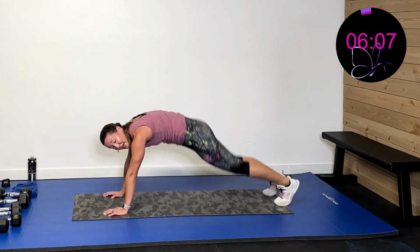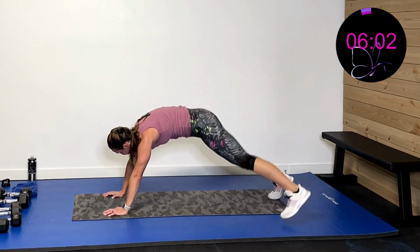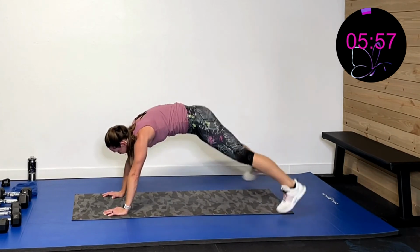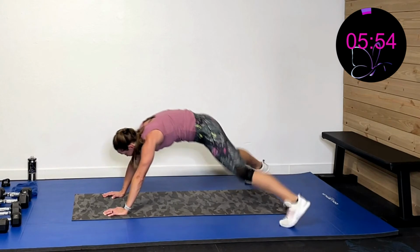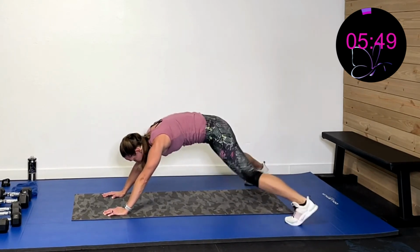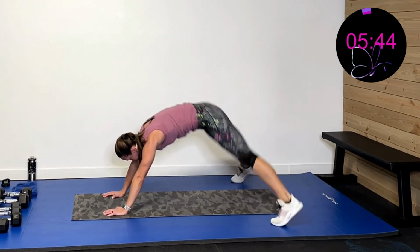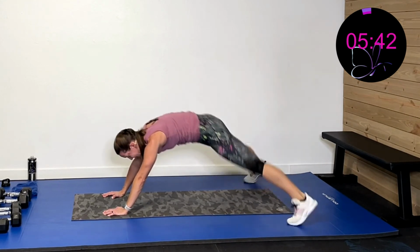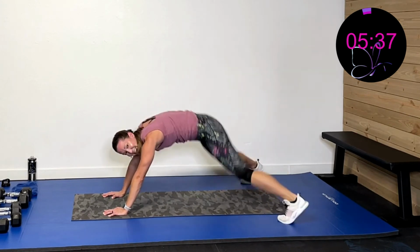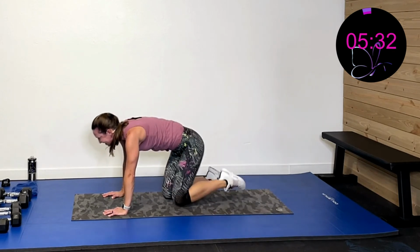Okay, work hard to keep that butt down. I had to talk to myself about it. Come on. Step. Or hop, or maybe step, step and hop. Okay, keep it going, keep it moving. Push, push, push, push, you got it. Come on, halfway there. Almost there, 10 more seconds. Oh yeah, keep that butt down. Almost there. 5, 4, 3, 2, 1, and rest.